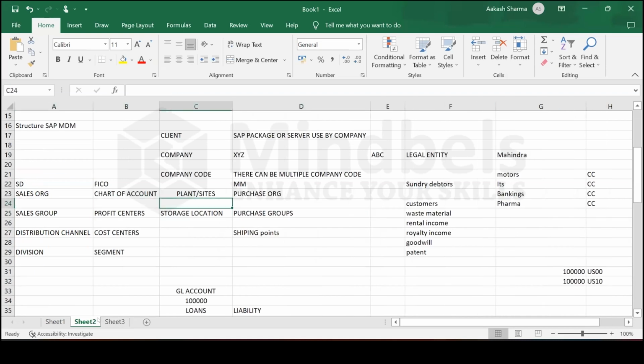Today we completed the basic structure of client, company code, plant, and tomorrow we will work on the SD and MM part. Hope this is more interesting than before, because when you start working on the system, you get to see how things flow into the system.